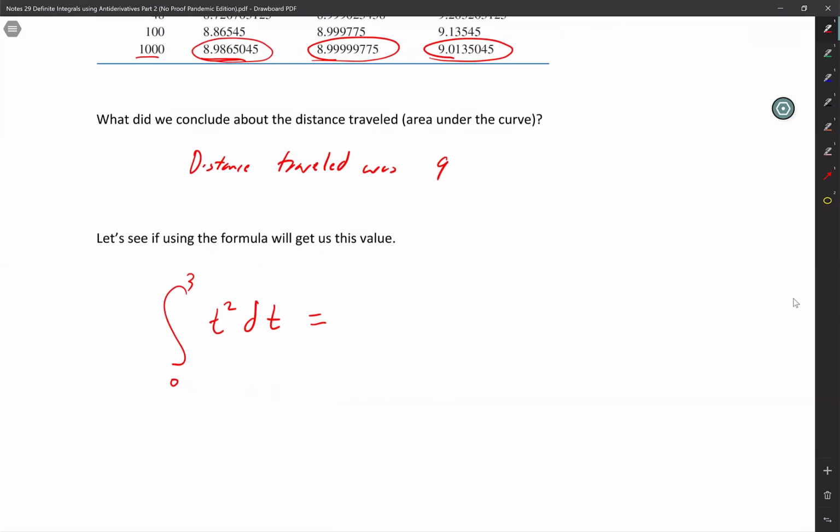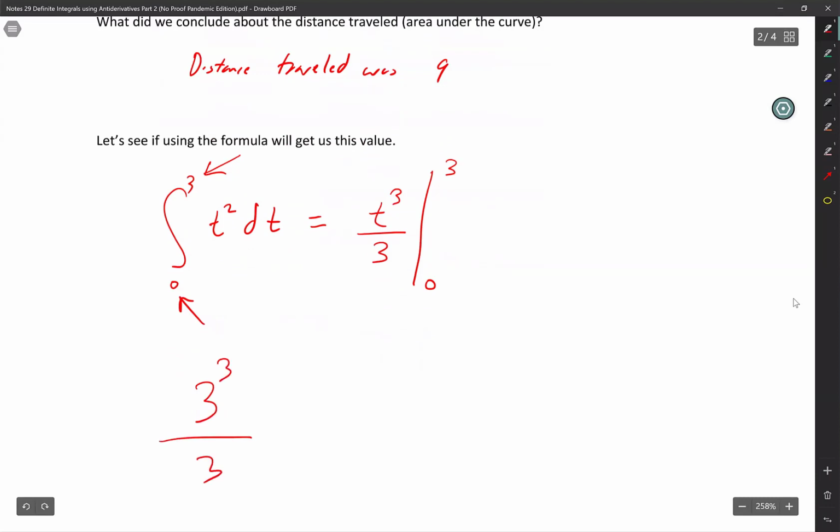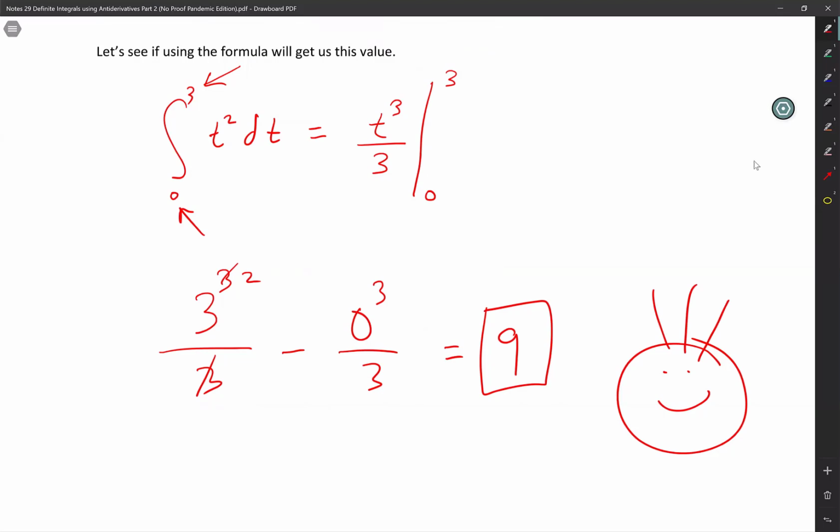All right, so let's go ahead and take the antiderivative of this guy. The antiderivative is t to the 3rd power over 3. I have limits, so either make a straight line and put 0 on the bottom, 3 on the top, or you can put it in brackets. It means the same thing. Here we go. 3 to the 3rd power over 3 minus 0 to the 3rd power over 3 equals... one of these 3's cancels out. That's 3 squared. OMG, we get a perfect 9. It works, guys. Oh, that's one of the better happy faces I've ever drawn. It works, guys.